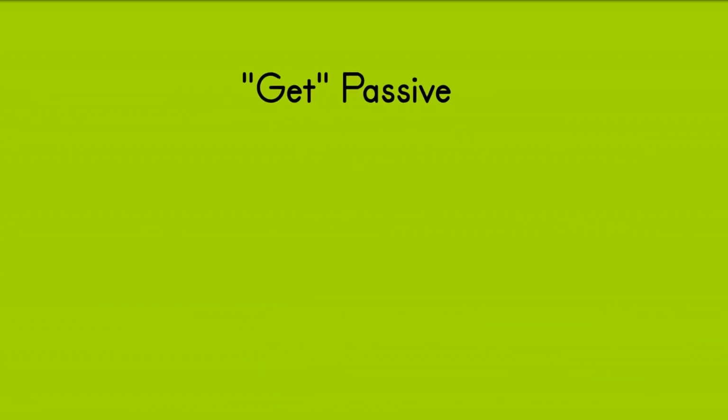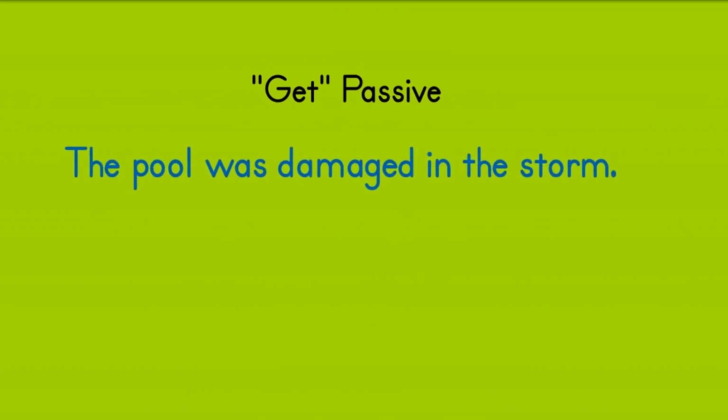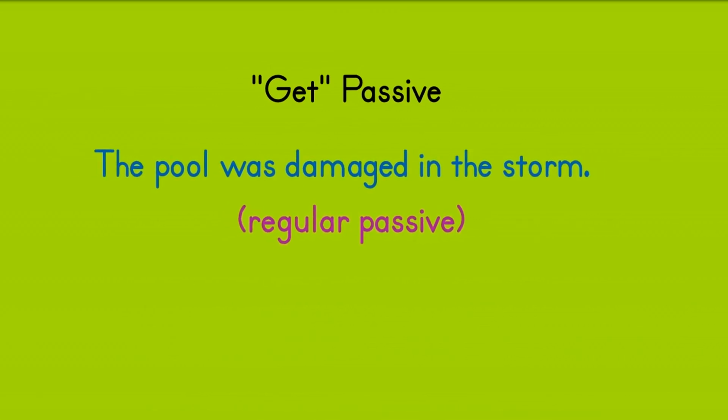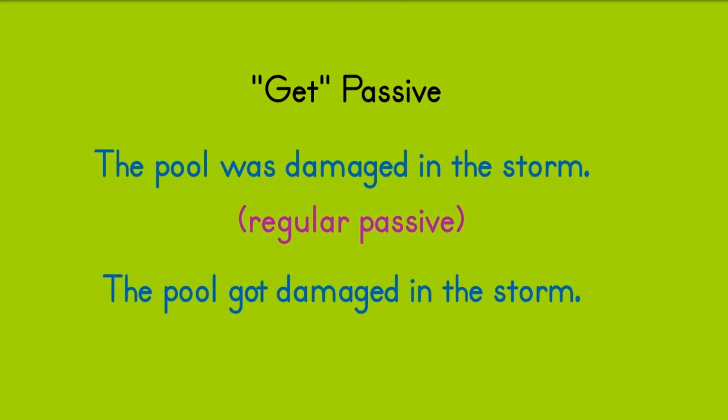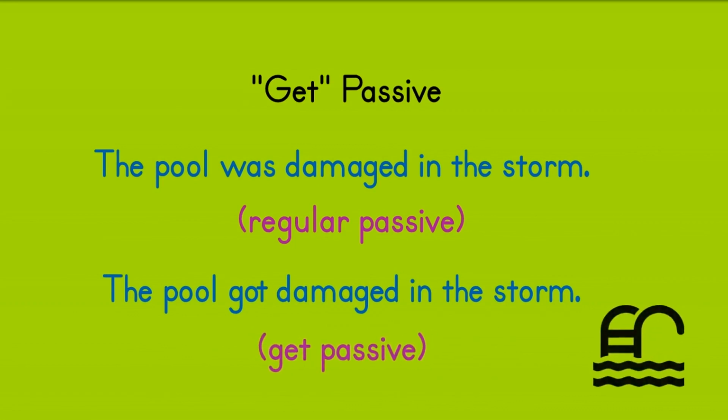The get passive replaces standard passive constructions generally in informal speech, but it can be seen less frequently in informal writing as well. The get passive emphasizes the nature of the action itself or person involved in comparison to the use of the standard passive. In the example, "The pool got damaged in the storm," we can see that got is used similarly to an auxiliary verb replacing were, while simultaneously emphasizing the verb damaged and what received the damage, that is, the passive subject or the pool.